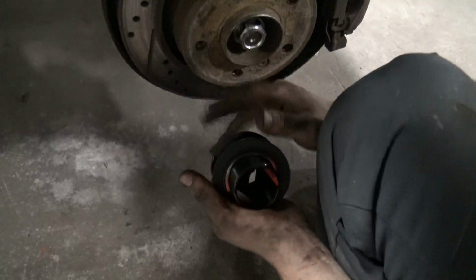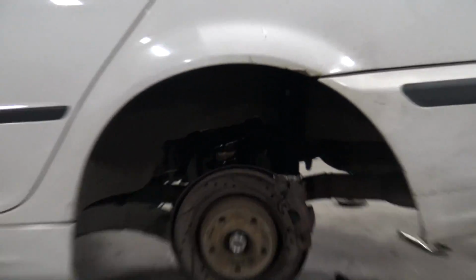Nice. Yo. That's right. Slam that thing. Bottom her out. That's good. I don't have to worry about my spring falling out every single time I jack up the car. That's a plus.